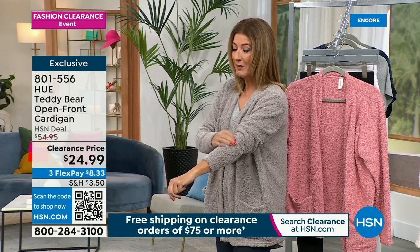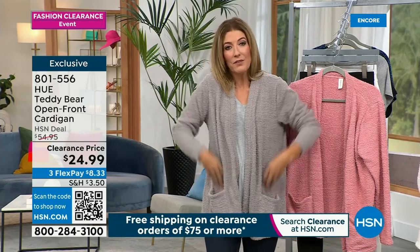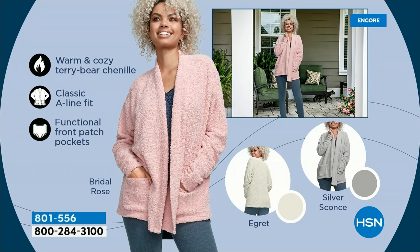This style has been very, very popular. I can ruche the sleeves. Nice roomy pockets in the front — drop your phone, tissue, key, whatever you need to get through the day. It's soft and cozy, and that teddy bear chenille gives it a little glamour — it dresses it up a little, not your typical throw-on-and-go cardigan.